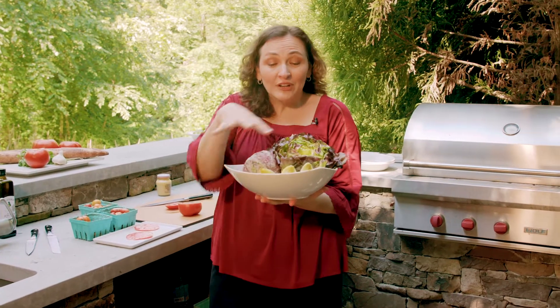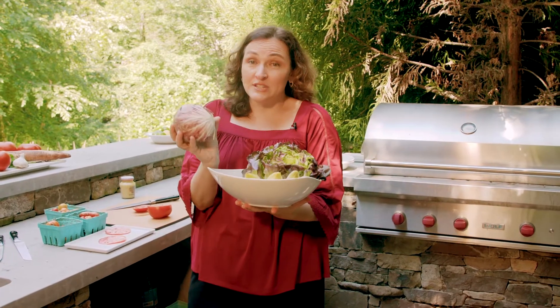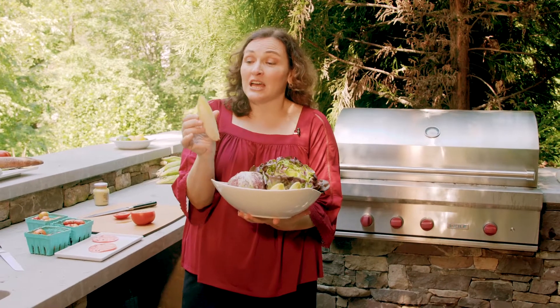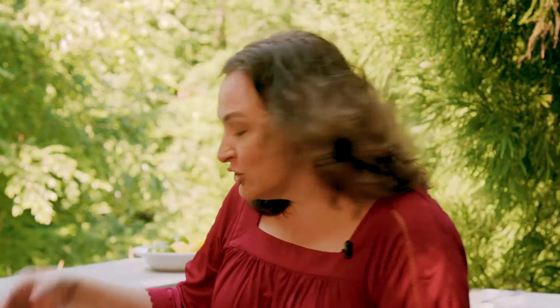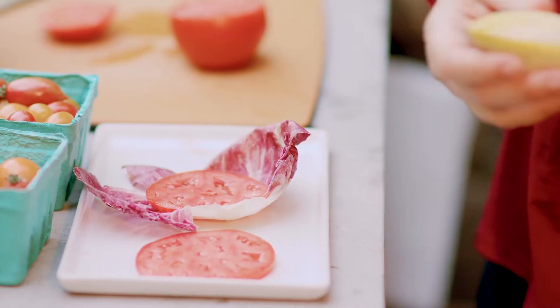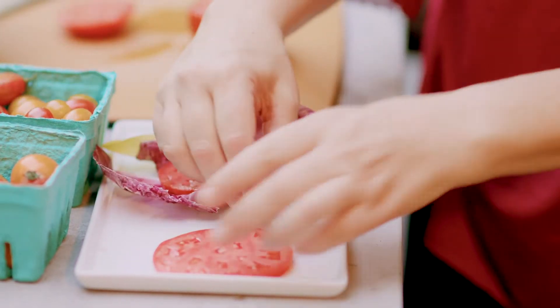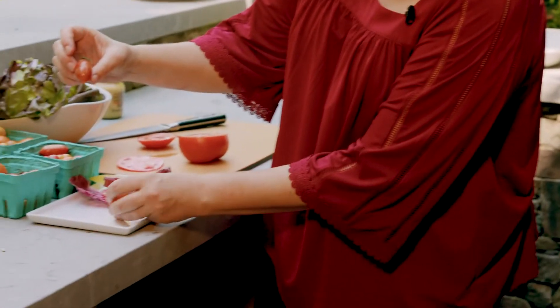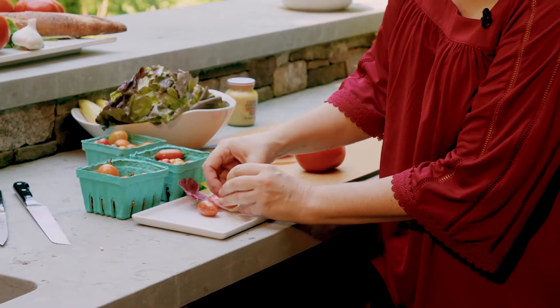I picked out three different kinds of leafy things: some radicchio, which I love because it's bitter, some red lettuce, and some Belgian endive — some people call it endive. It's sort of like floral design. You can't do it wrong; it's just going to look beautiful no matter what. Play with it, have a good time, and put whatever tomatoes you think look good on the plate. Maybe you want one slice of red and then some beautiful long heirloom cherry tomatoes. If you don't have those in your grocery store, that's fine — just buy a couple of different red tomatoes and use different lettuces.